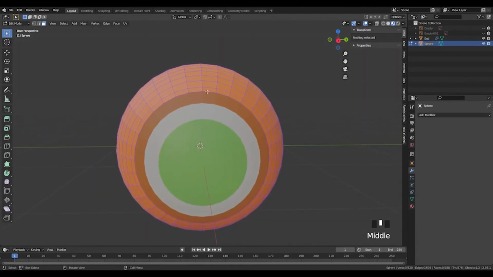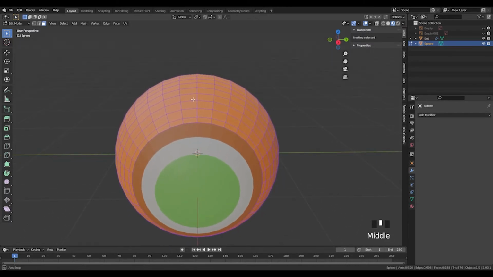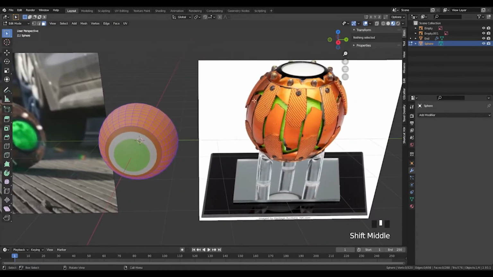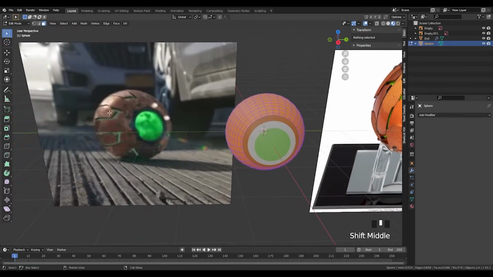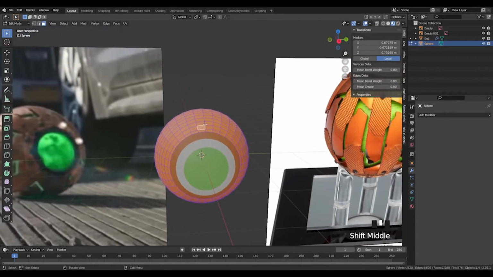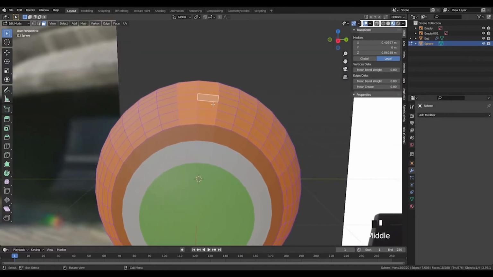So the reason why before we added 32 sections around is because if you look at the reference images, these little fin sections, I'll call them fins, altogether there's 16 around, and 32 is divided nicely into 16, so it gives us 2 polys, that is two faces each across. We can add more later if you want to go for more polys, but we'll keep it quite low for now.